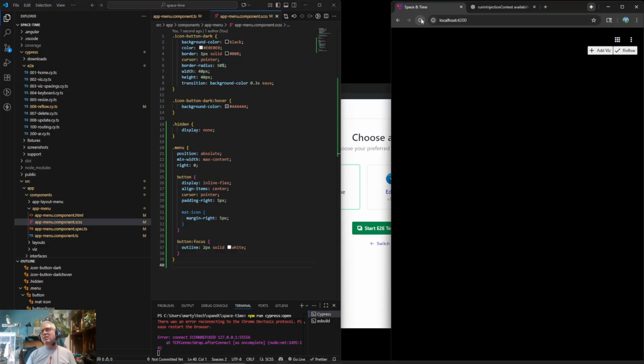I feel like it must not be visible for some reason. Oh, wrong one. So I think black looks better.